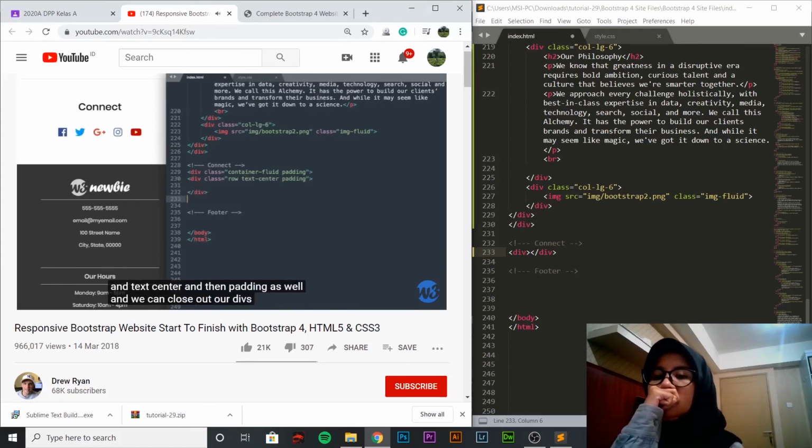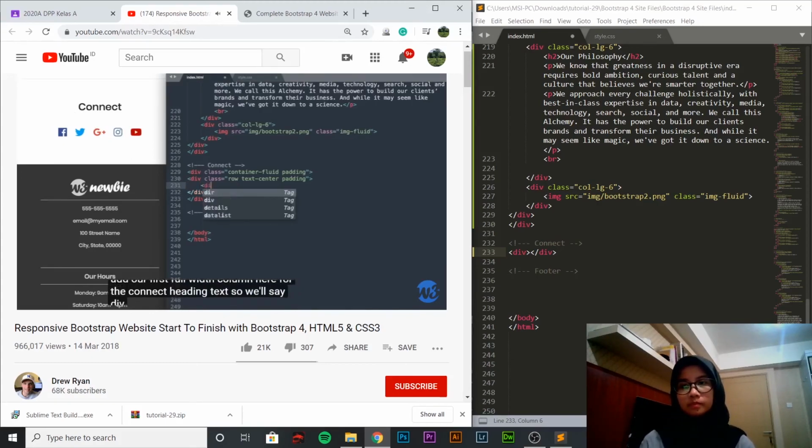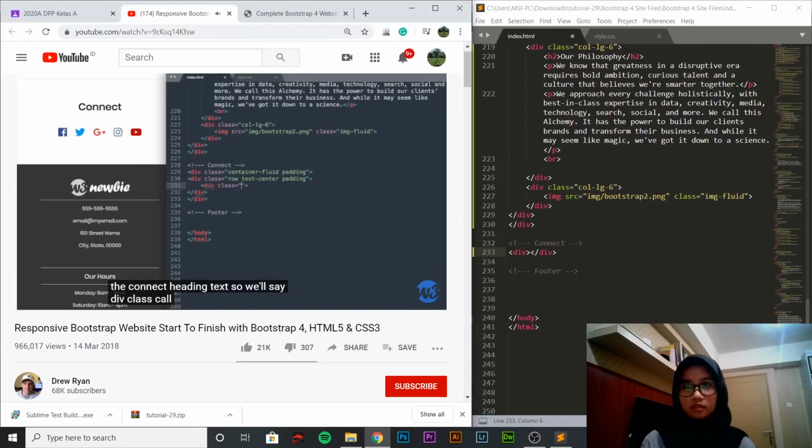Then we can close out our divs, and we'll add our first full width column here for the connect heading text. So we'll say div class col-12, and then we'll have our heading 2, and we'll just write connect, and then we can close out our div.